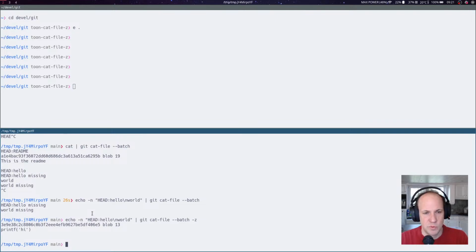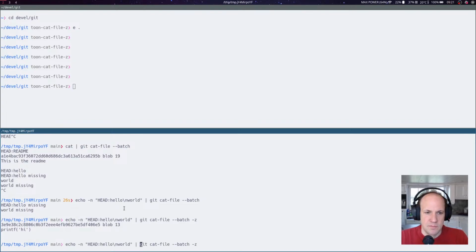So at this point, we can get the file from the object database and we get the result we expect. It's the blob ID, it's what type it is, it's the length of the blob, and it's all the data. So with this, it's decimal, if I'm not mistaken. With this number, we can see how many bytes we have to read, and then we know what the contents of the file are and until the end of that block.